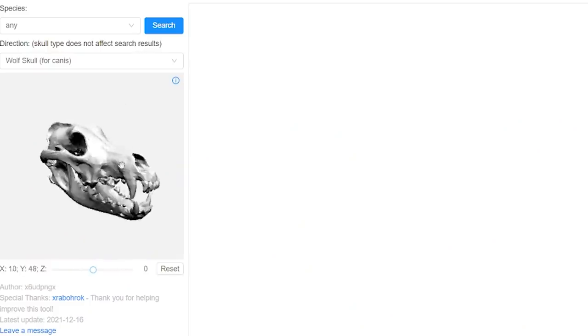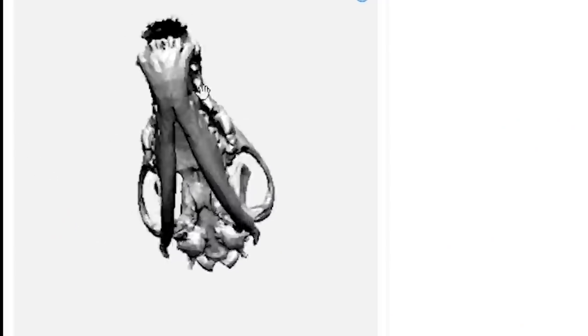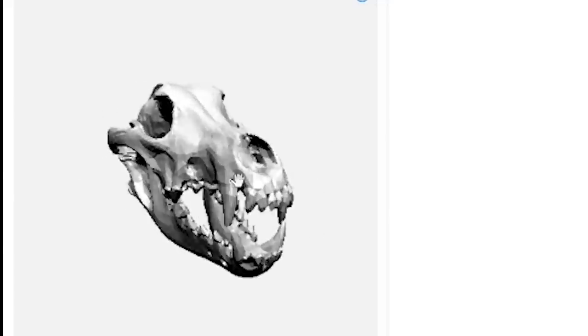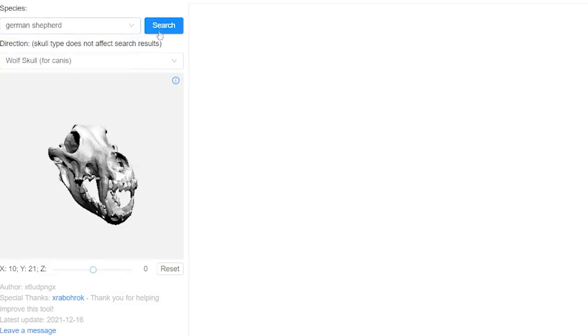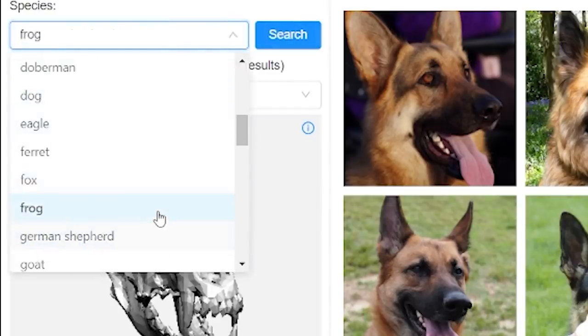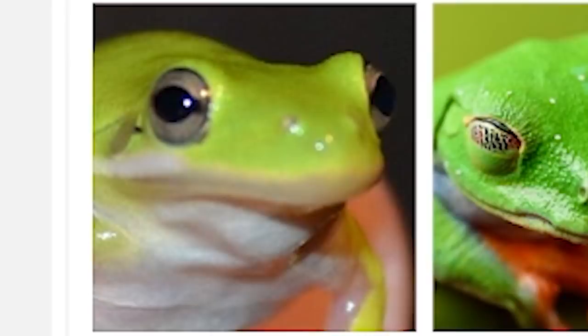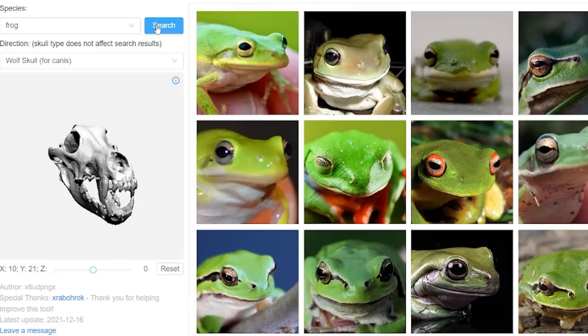This is for all my furry homeboys out there. So you have this weird animal bone structure right here, and it basically works like the other site, except you can choose among so many of these species. It even has a frog. Look at that. I'll put all the links in the description, but first, keep watching, or else.